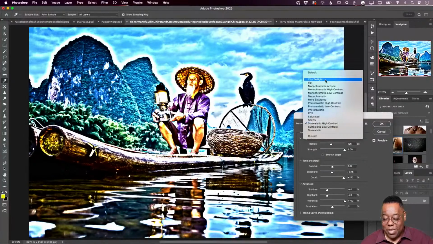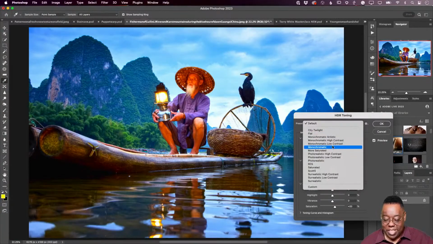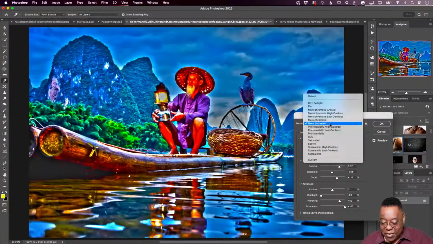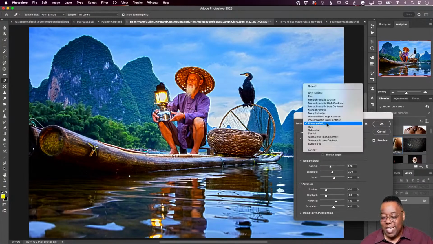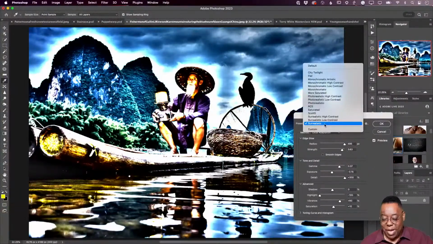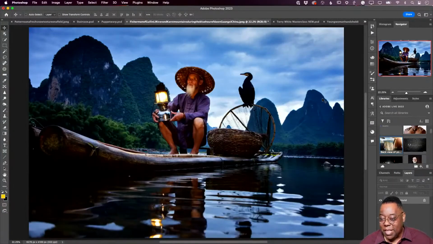So I would probably say stick with the defaults and just tweak it a little bit, or maybe use some of the ones that aren't so crazy looking, like, no, not that one. Where's the one I liked? Something like Photorealistic, where it's not over the top. And even this is a little bit over the top because I can start to see the halos and things. So use this sparingly, and you get some nice looking images. I would say some of these ones that were bad back in the day are still bad today. So use this carefully. All right, next up. That was number 8. Number 9.